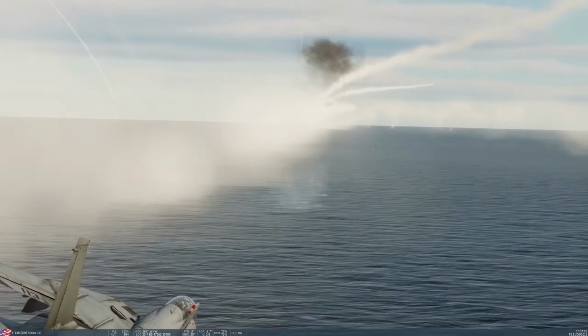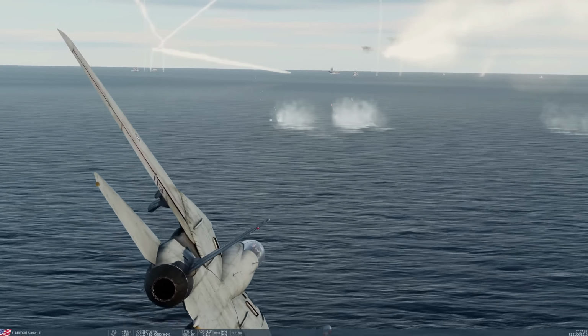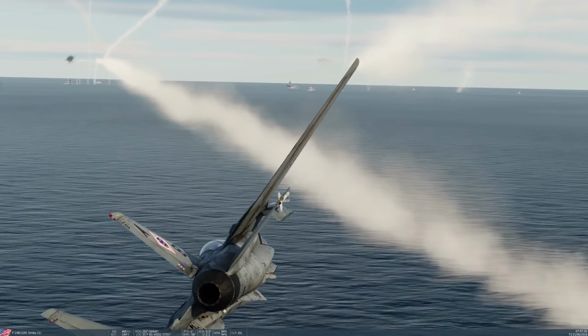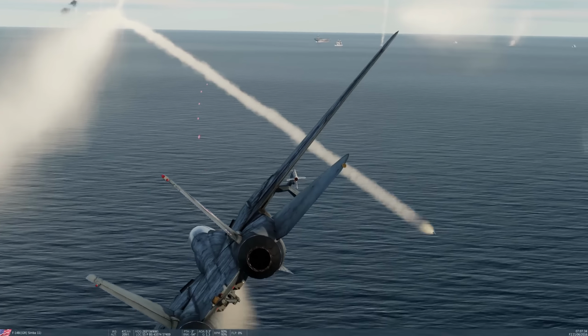Second volley. Simba's having to flare so he doesn't get hit by his own SM2s. Simba, that's a very dangerous occupation. Mr. Simba will not be happy with this. But I do like putting you in dangerous places. Watch Simba get hit by his own Sea Whiz now. Oh, Simba! Nothing happened.